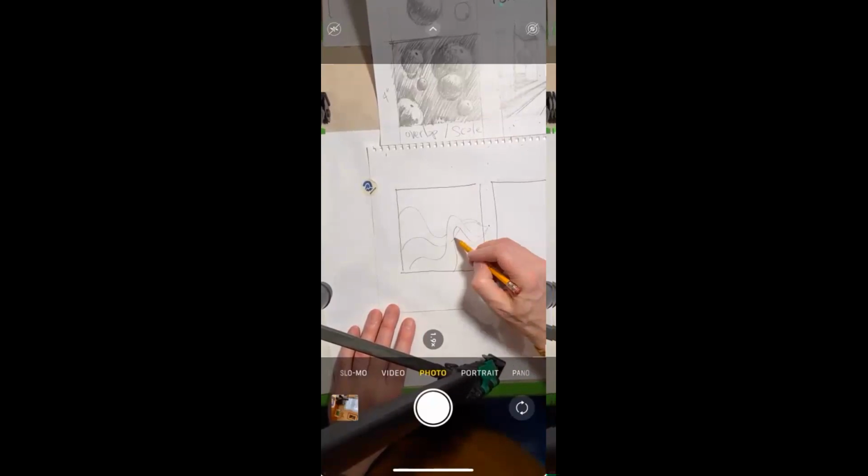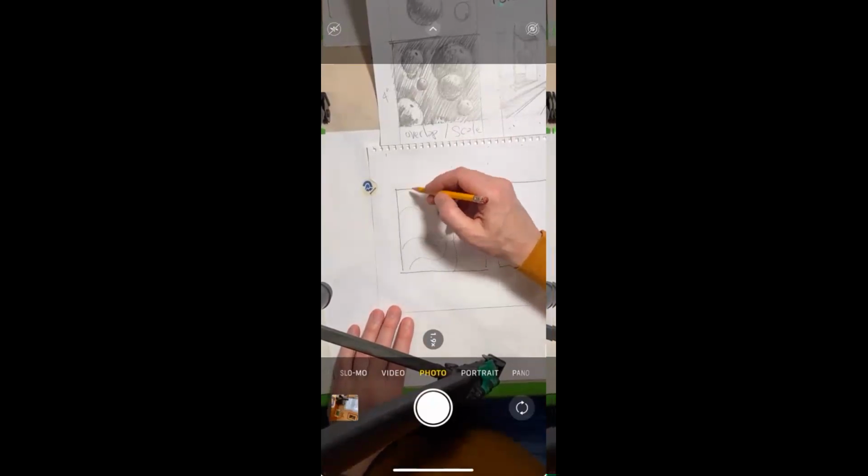Okay, so here I might do something like this, cross these. We talked about creating the appearance of depth. One way that you can do that for sure is to overlap the shape. That way, if these shapes overlap, I'm already creating the appearance of depth. And I think I might have this one come out.